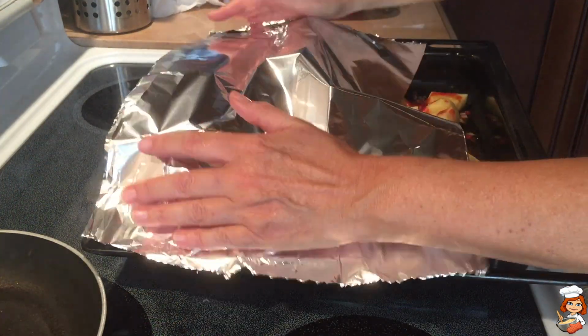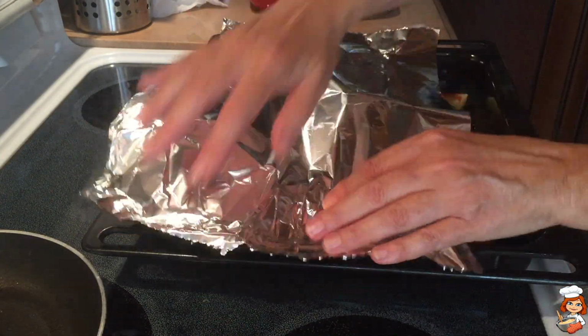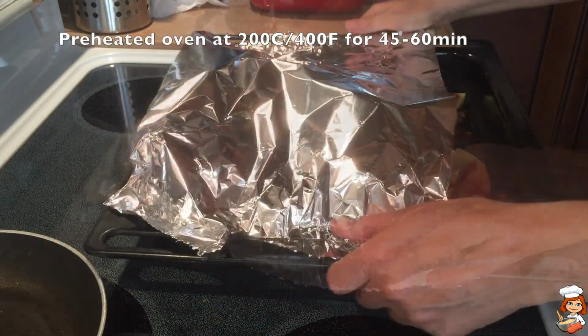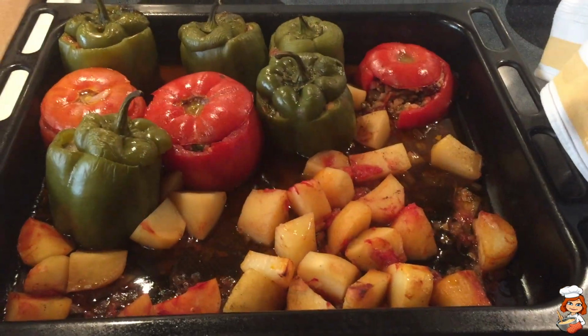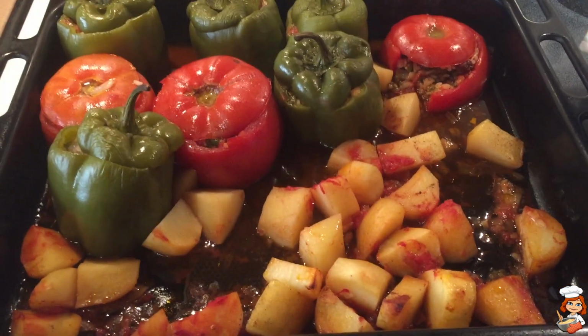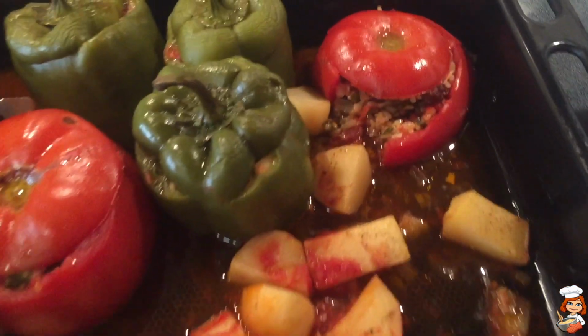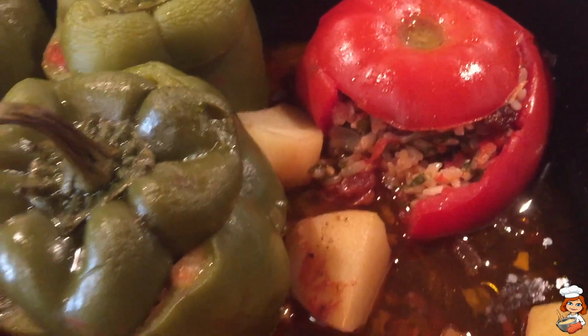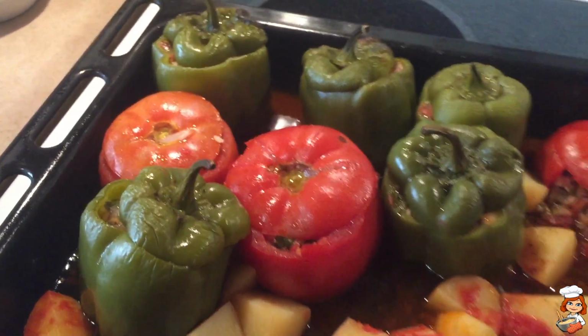I cover them with foil to prevent them from burning, and I'll take it off 10 minutes before the end, and I cook it for 45 to 60 minutes at 200 degrees. It took an hour for my Gemista to get cooked. I tasted in between. Look at this little tomato. It got ruined, but still we're going to eat it, no problem.